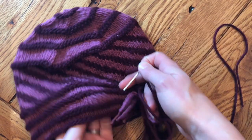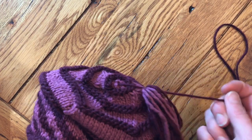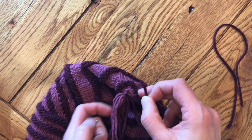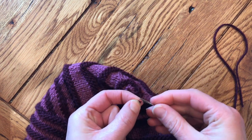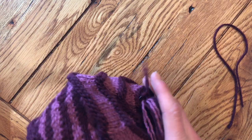Then we're going to anchor this to the hat, and all I'm going to do is take my top, poke it through. One can go through the center, and I'm just pulling it tight. And then the second one, I'm going to have to thread this needle. I want to make sure that I don't send it through exactly the same hole or there won't be anything through it to anchor it. So I just pick a spot on the side and poke it through.